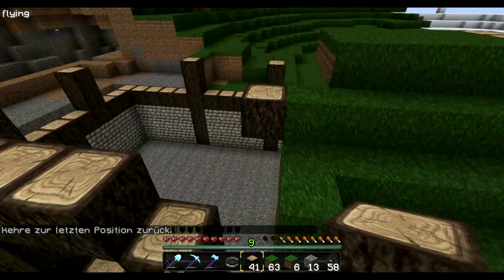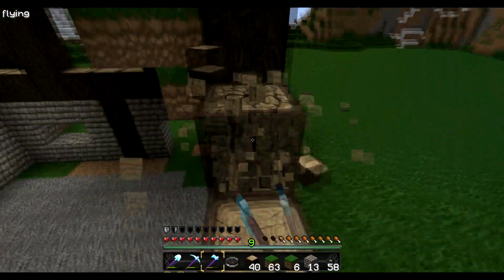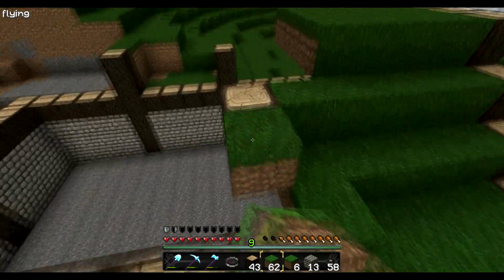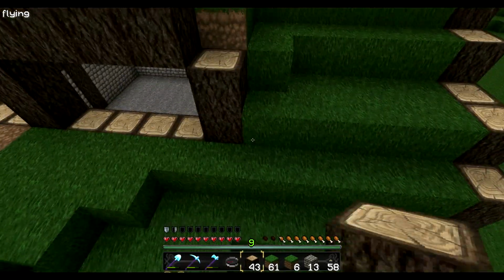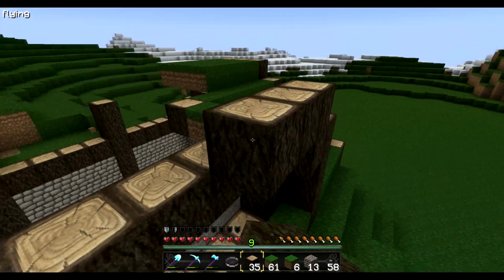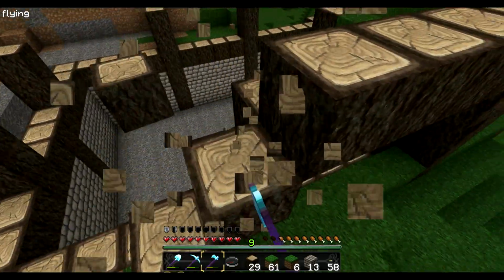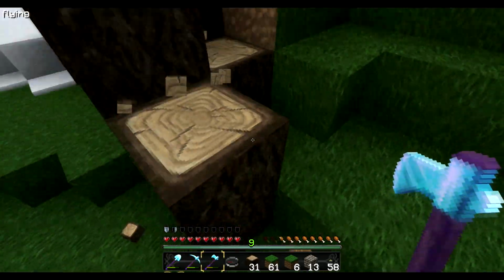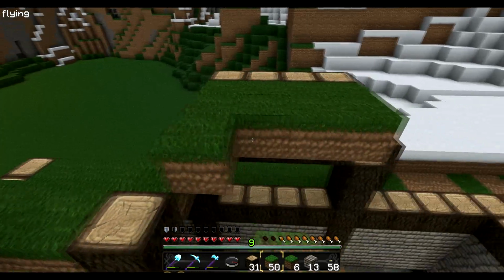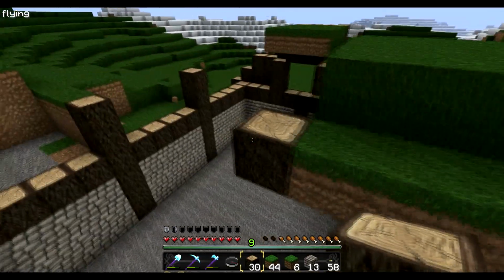Wow! That wasn't nice. Okay, so that's the style. Here is the small tower. And here will be grass. But first we have to make these blocks here as well. Now we can fill the rest with grass. And yes, so here is one more block.